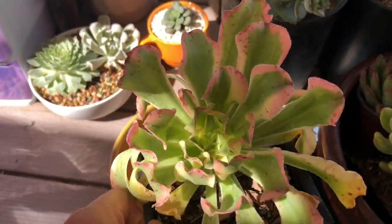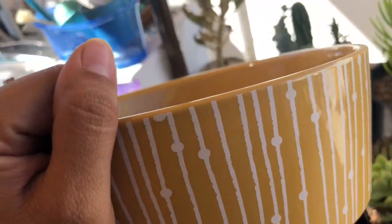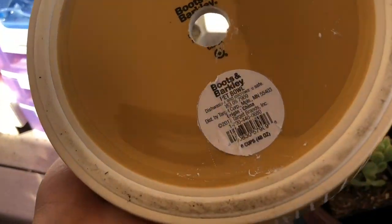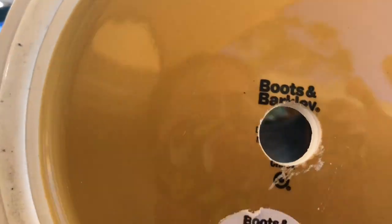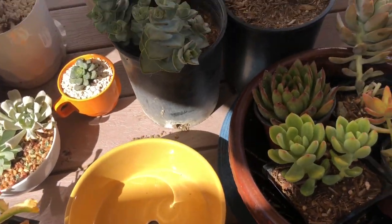Also, it's a nice aeonium that got a little bit sunburned. This I got from Target for under $5, and it's a pet bowl, like for dog food, but I put a hole in it, and I can't wait to pot up succulents in that.